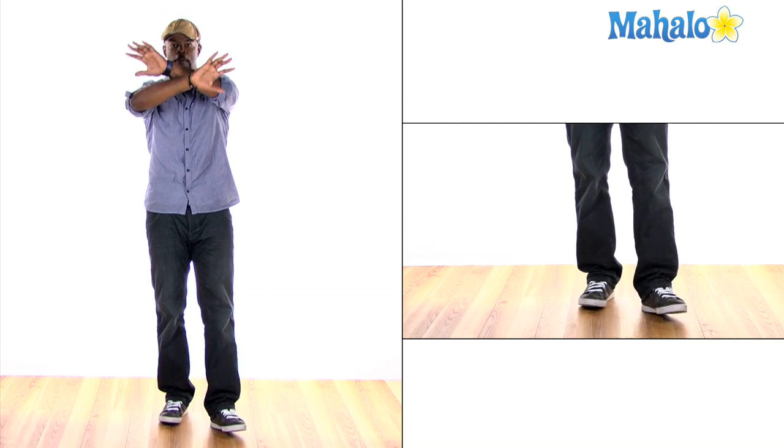Hands time. This is for all you well hand-eye coordinated people out there. We're gonna go tick, tick, tick, tick. From there, we're going to do the hand raise thing. Yes, we're gonna add it all together. So it's gonna go tick, tick, tick, tick, and then you're gonna go tick, tick, tick. Bop, bop, bop, bop, boom, boom, boom.